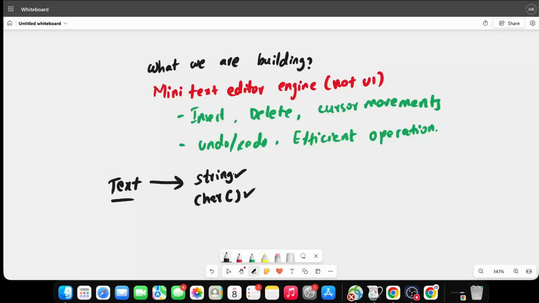But we have a limitation with using strings. If you use strings, insertion and deletion become very hard. Let's say you are writing in a text editor that today we have DSA. Consider this as a string written in a text editor. Now you want to edit this.